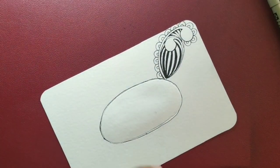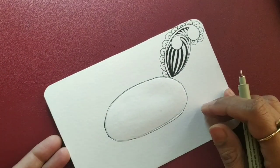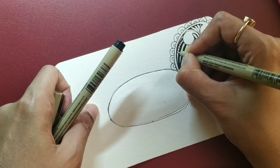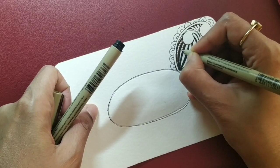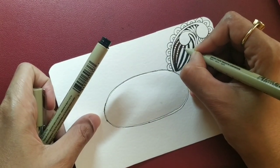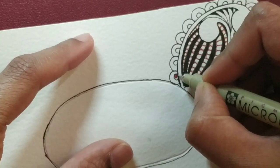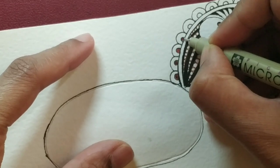Yeah, let's alternate pens. So I'm going to use my brown pen here. If you have a burgundy pen, fine. Otherwise, you can use your brown pen also. Since I need a finer nib here, I'm going to be using my brown. Just add some orbs here. And then inking the small little space inside with my brown pen only.